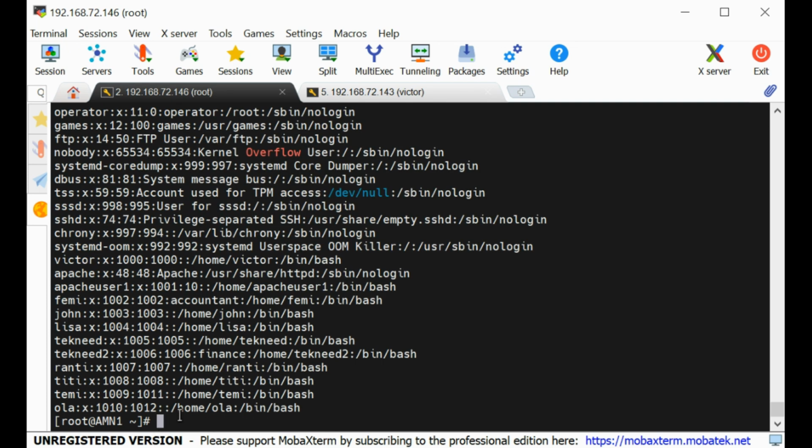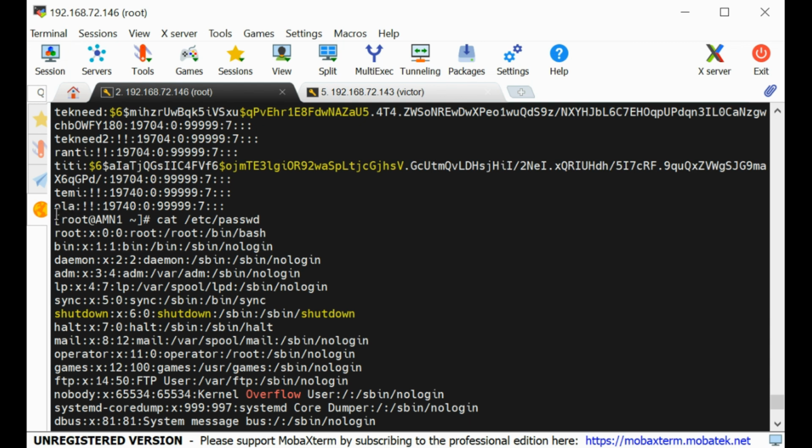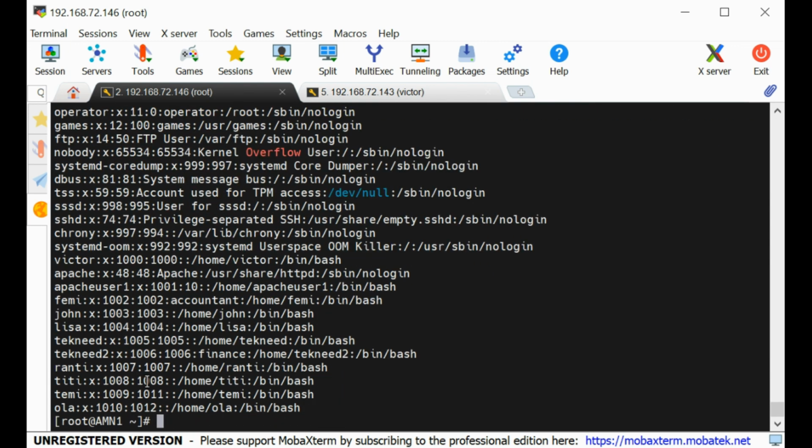And of course, you would see that when we did etc slash shadow, you would see the passwords file. So for Ola, you can see that we don't have password for Ola. So for TT, you can see that the password is encrypted, right? So for TT here, you can see the information here for TT.